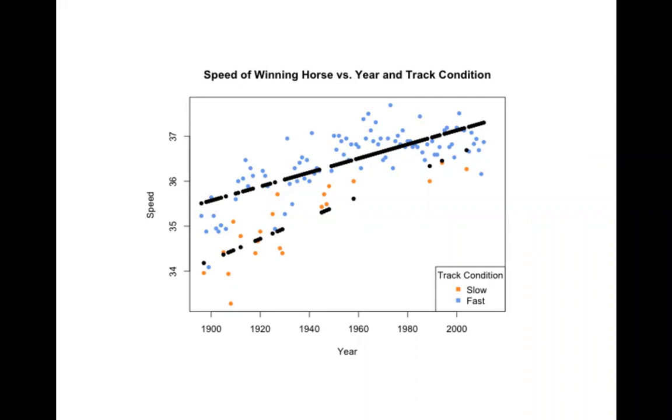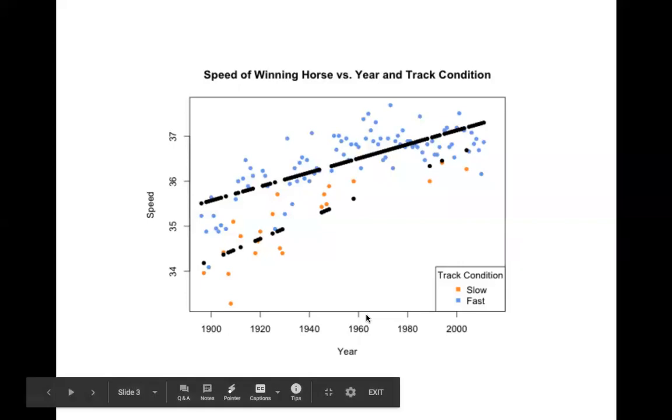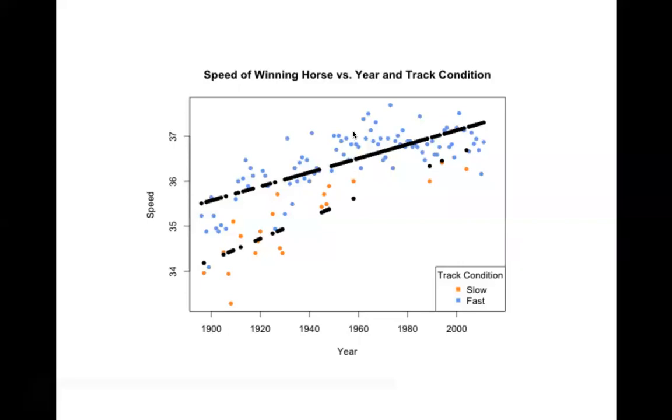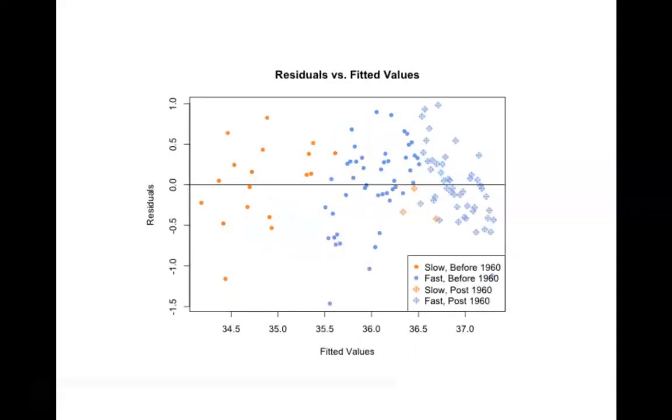And another way to think about that is that my normality assumption is not true, because it is not the case that, given a condition and given a year, the data points are equally likely to be above or below. If you tell me that we're talking about maybe the 1960s, I'm pretty sure that the actual data point is going to be above the prediction that this model gives. So this model doesn't fit. So what are we going to do to improve it?